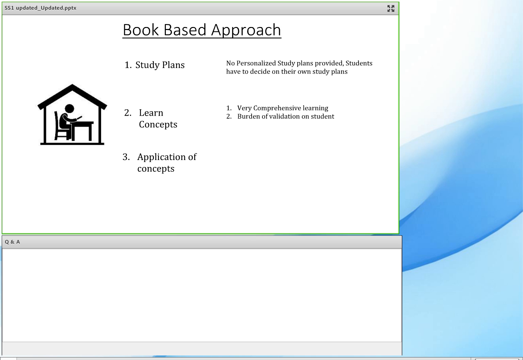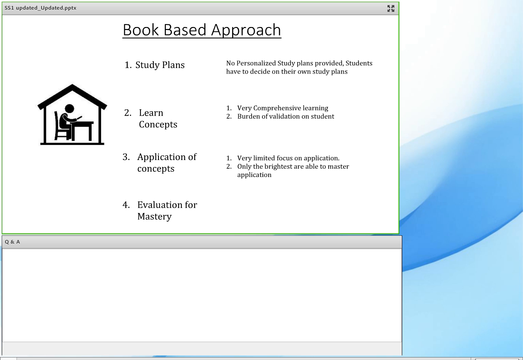Now, one area where books, again because of the static nature, don't do a very good job is teaching how to apply those concepts. Books are not very well suited to telling you, hey, this is what you do in step 1 while solving a problem, this is what you do in step 2, this is what you do in step 3. So people who study using books resort to practicing hundreds and hundreds of questions, and the best and the brightest do master application, but others have to go through this process multiple times to reach a level of mastery that puts them in the 720 score or so.